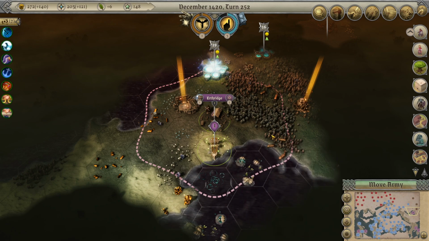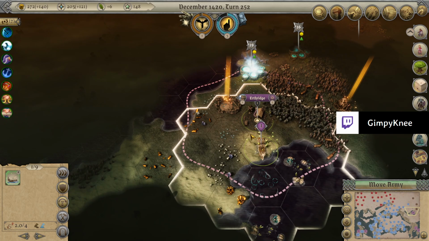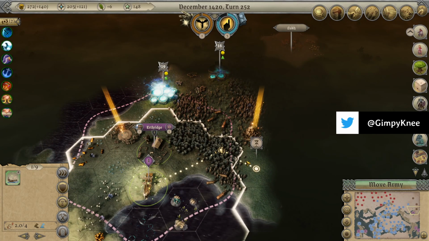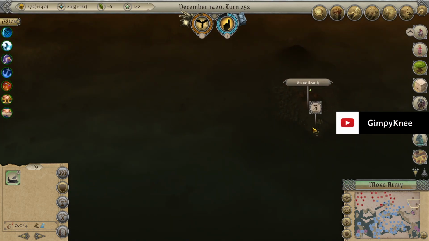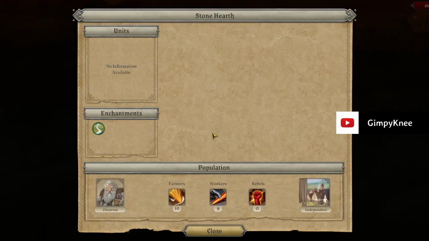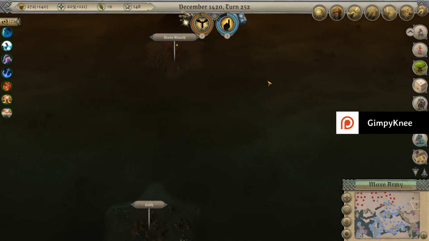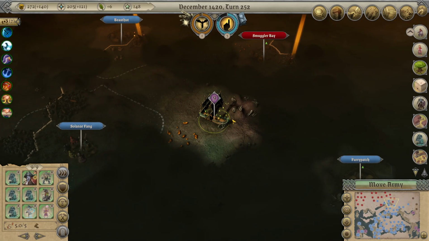Oh, the crystals. Yeah, so. Let's go see what these neutral cities are. Beastmen. Dwarves. Beastmen. Dwarves might be nice. I have a feeling the dwarves are going to hate us, but beastmen might get along with us.